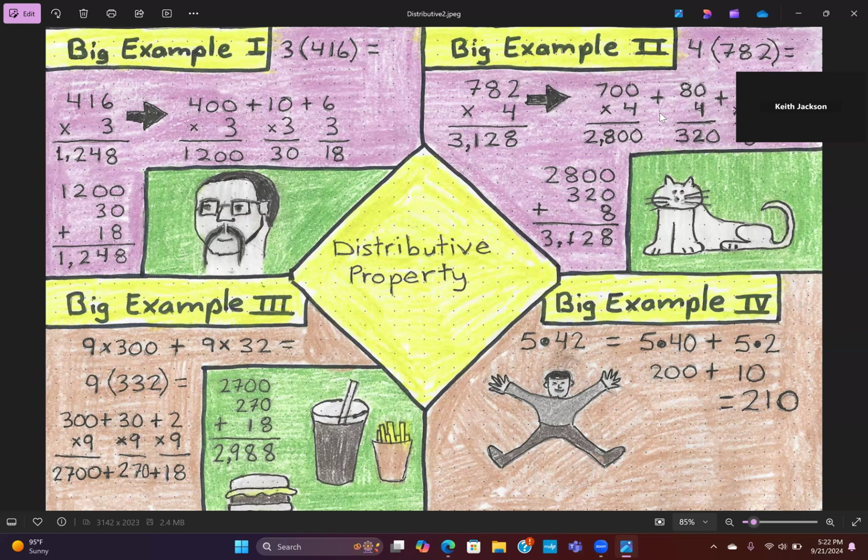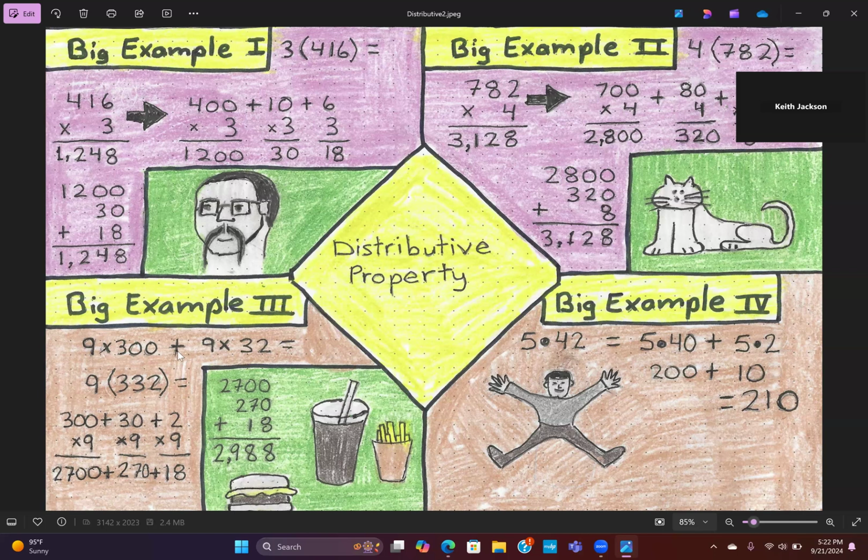All we have to do is multiply the 4 down here. This is where the calculations become a whole lot easier, because all we have to do is say 4 times 7 will give us 28. We just tag along the two zeros, and next thing you know, we have 2,800 plus. Remember that plus is important. We can say the same thing here: 4 times 8 will give us 32, tag along the 0, and we have 320 plus 4 times 2, which will give us 8. Then we add those numbers together to arrive at 3,128. Makes our cat very happy.